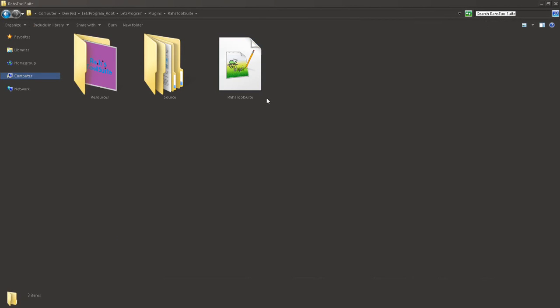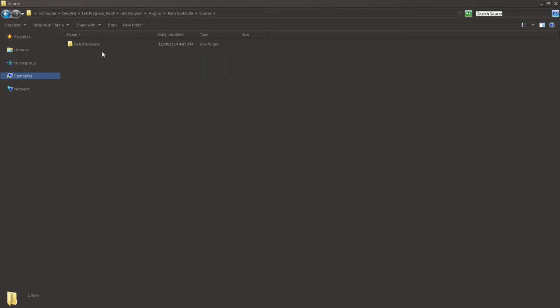So yeah, that's your JavaScript object notation. That tells the editor all the information about your plugin. Next our source folder. Within there, we're going to have another folder that is named our plugin name. And the reason is because this is going to contain our source.